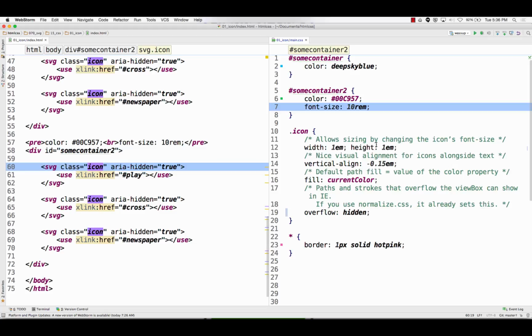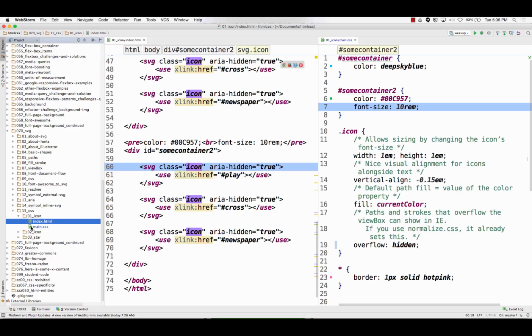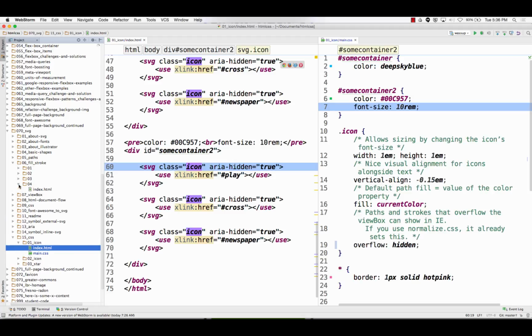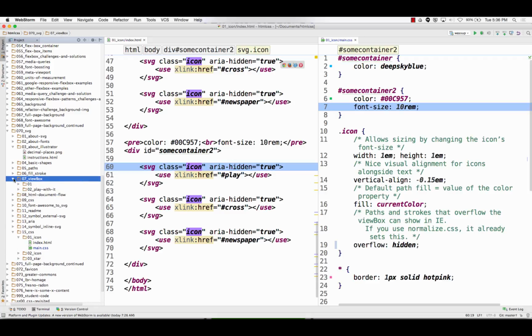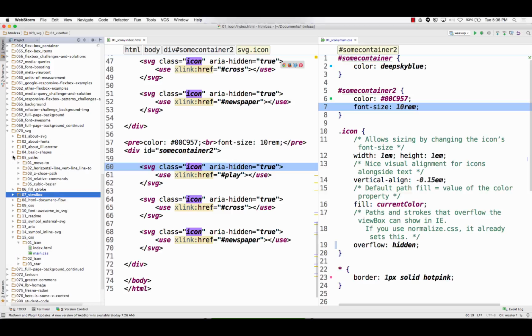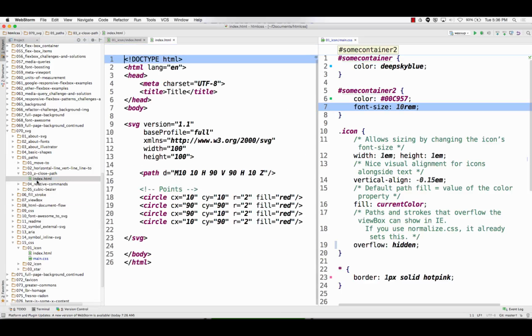How many people saw that? Right? When we create an SVG out of Illustrator, what, I put them all inline?